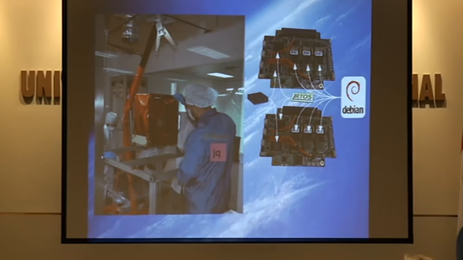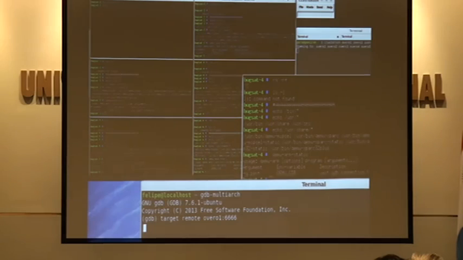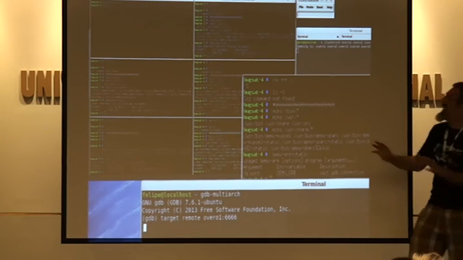And so one of the things we can do with 6 Linuxes is to log into them all together and configure them all together and screw them all together, like at midnight the day before shipping the satellite. And that's exactly what we did.